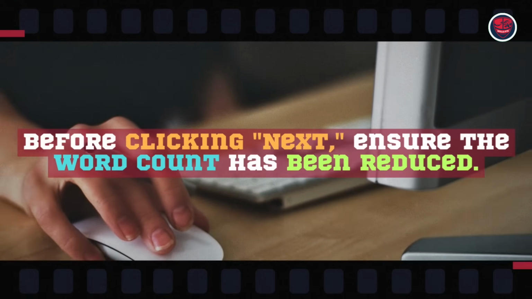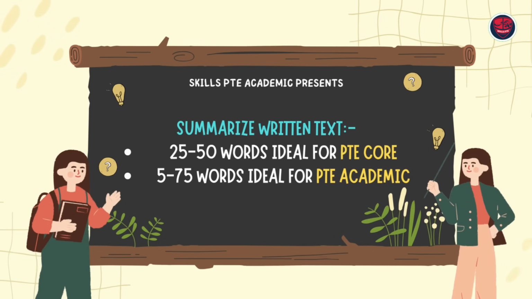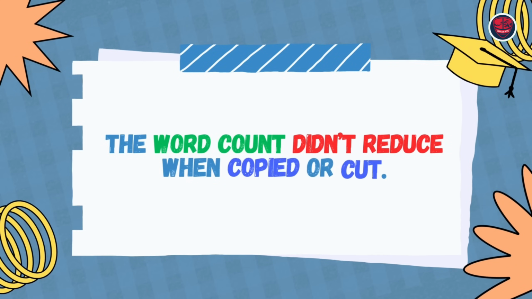But the most important thing is, before clicking the next button, whether you're doing cut or copy, ensure the word count has come down. If the word count is still saying 180 words, then you cannot apply this. Then you manually delete all, erase all, and ensure the word count is between the word limit range, that is 5 to 75 words or 25 to 50 words, and then click next and move on and then type again. Do it properly. I've seen students telling me this has helped. At the same time, many have told me that the word count did not come down when you cut it or copy it. So ensure the word count comes down and then do whatever you want. Things will fall in place.